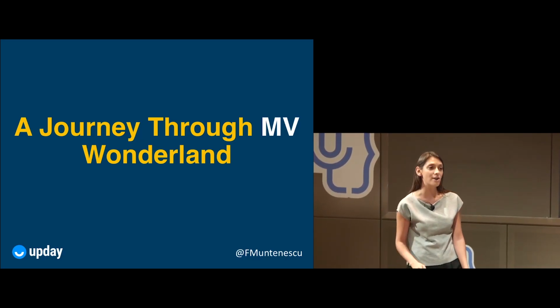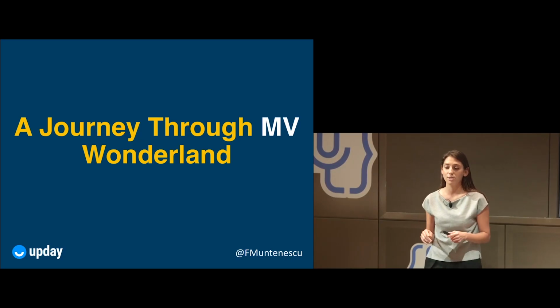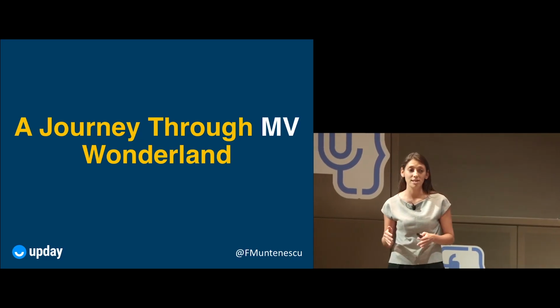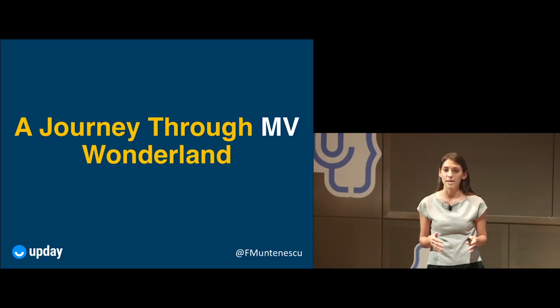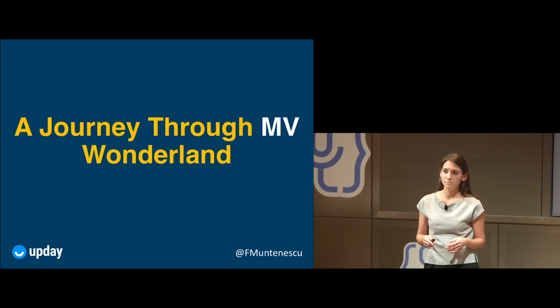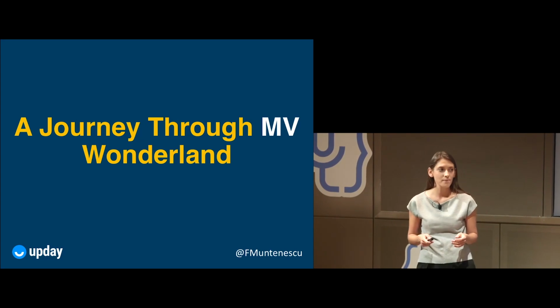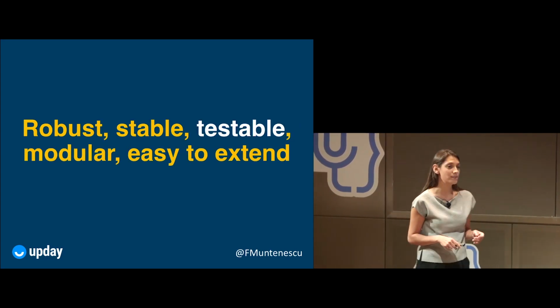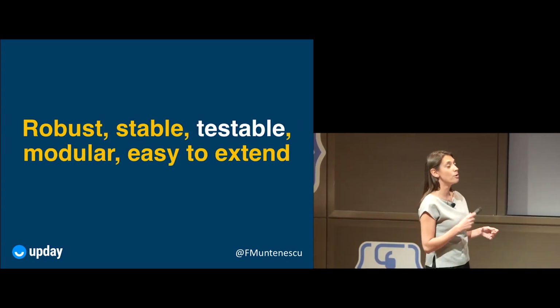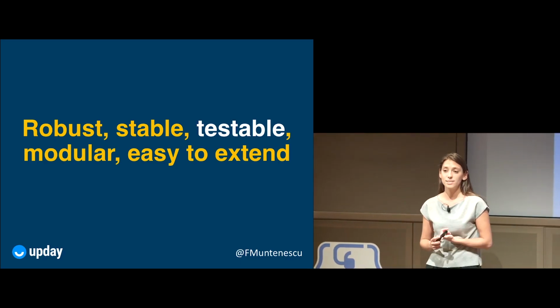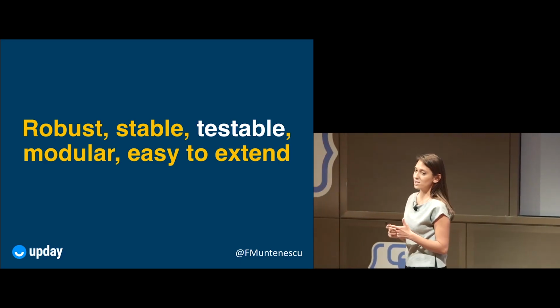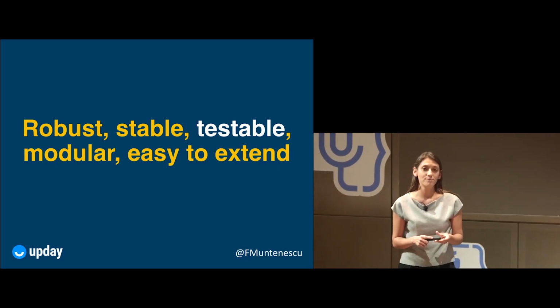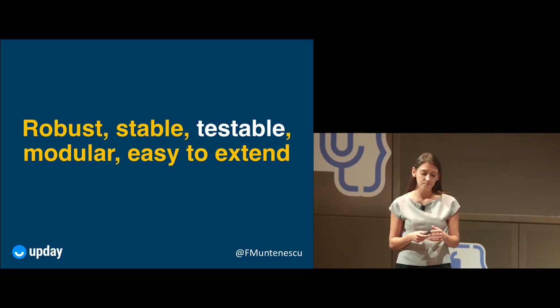We knew that we needed an architecture that allows us to react quickly to the design changes that were expected from us. We knew that we needed a good code base. So what is a good code base? What are the properties of a good code base? Whatever you have in mind, I'm pretty sure it includes one or more of these words. It's robust, stable, with both UI and business logic testable, modular, and easy to extend.